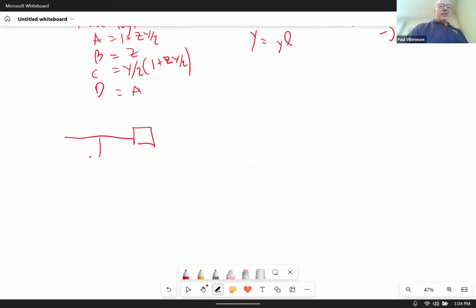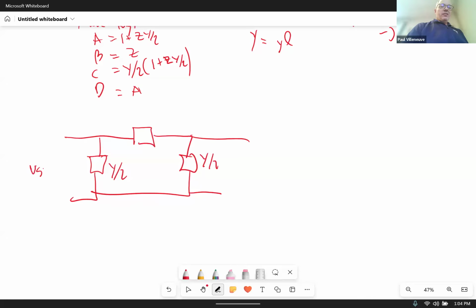So let me clean up my model again. Now we have Z, Y over 2, Y over 2. This is VS, which is a question mark. IS is equal to a question mark. What does VR equal? Well, since my units are given in terms of ohms, I don't have any transformers. Why bother doing anything in per unit? It's just more work. So 1 per unit voltage means 345 kV. So let's make VR equal to 345 kV at an angle of 0.